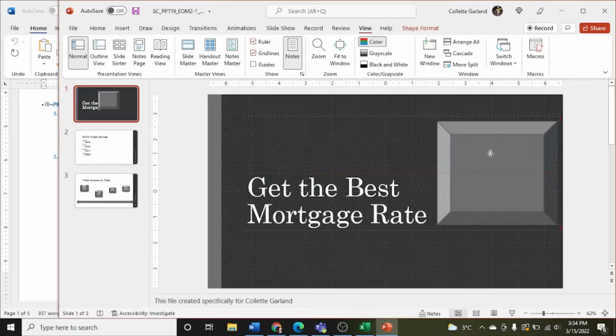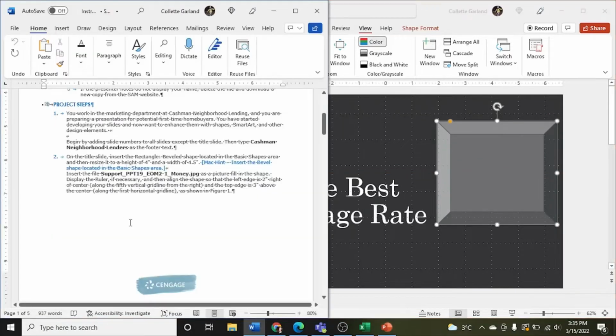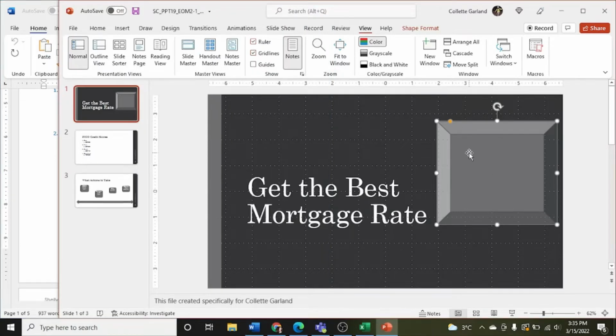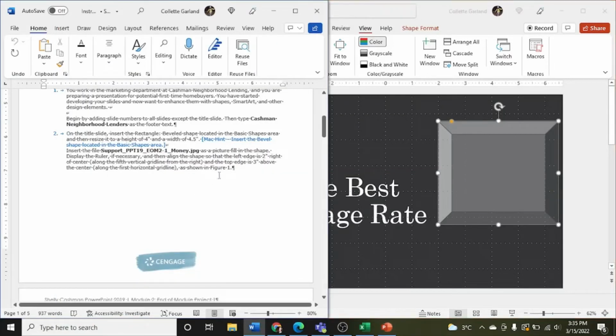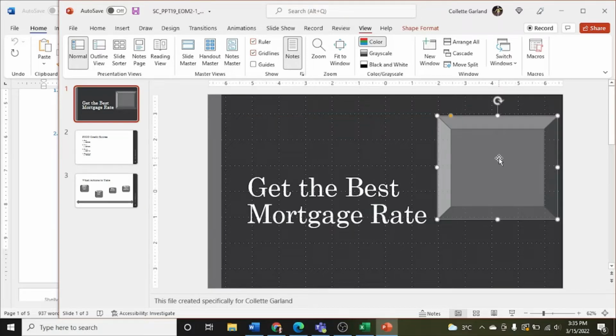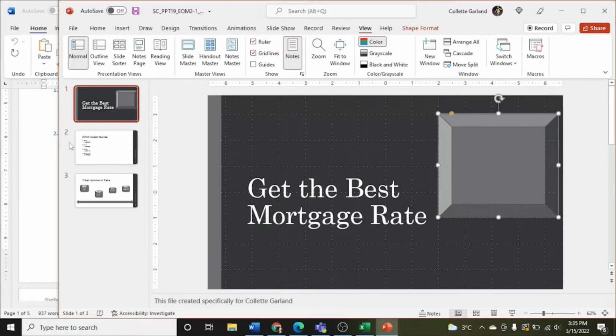So I'm going to have it like this, I believe. Hold on, I'm just going to double check with my figure. Yeah, that's right. So 2 inches is right here, and I'm going to align that left edge with the 2 inches on the grid line. The top edge is 3 inches above center, so this needs to line up with this 3, which is this grid line right here. Okay, this smart guide is not being my friend. Over with the 2, up with the 3. Okay, so that's the align.